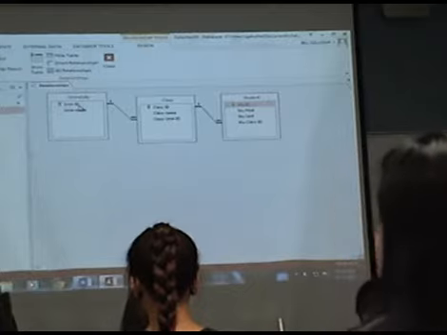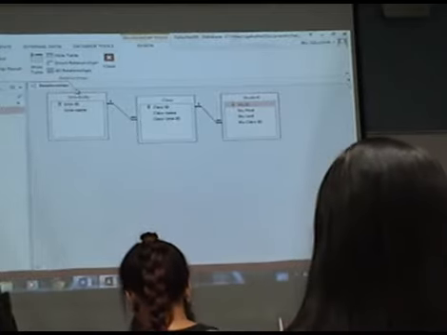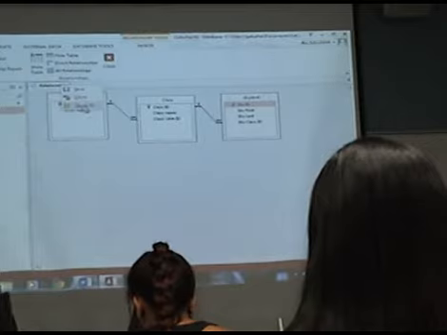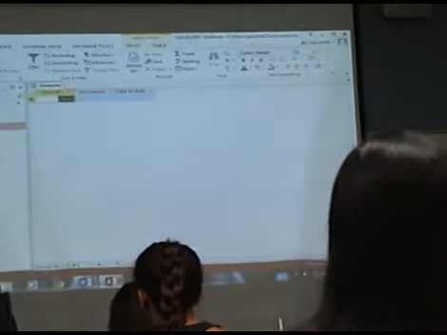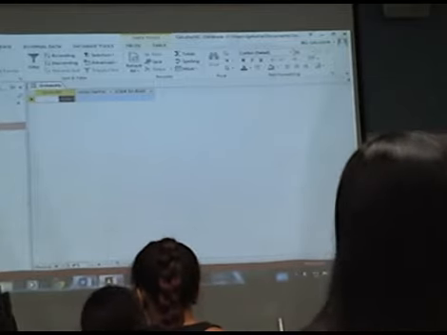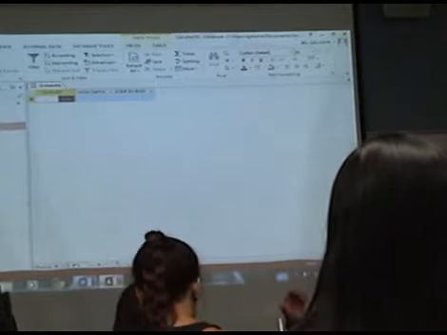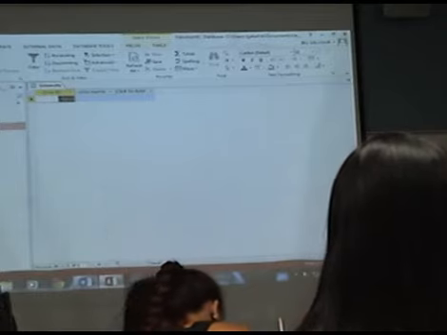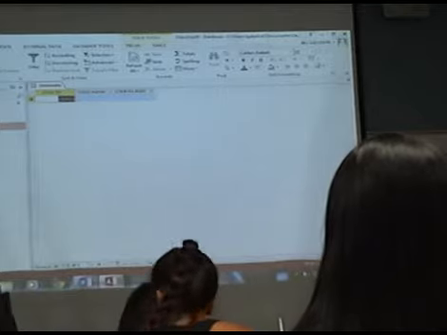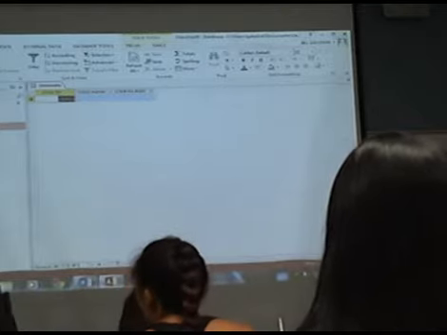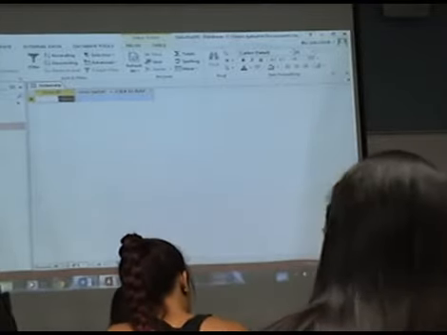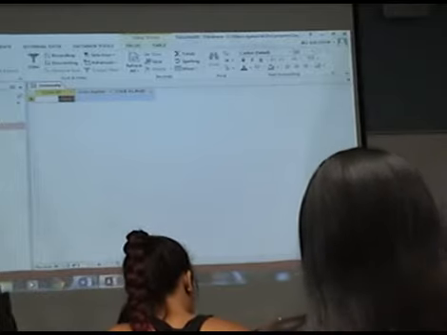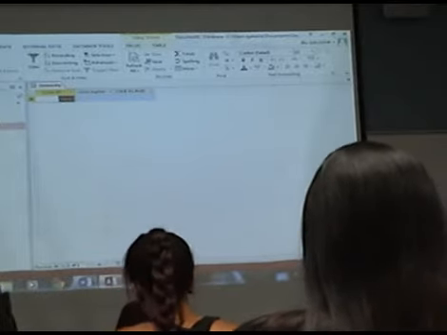So let's do that. It'll make a little bit more sense when we actually do it. So open up your A table right now. I'm going to make sure you close everything. Close all. My A table is university. There's many ways that you can enter data, but probably the easiest for you guys is data sheet view. And I don't know if we got to this last time. So please get out your notebooks to where we left off and jot down how to enter data.